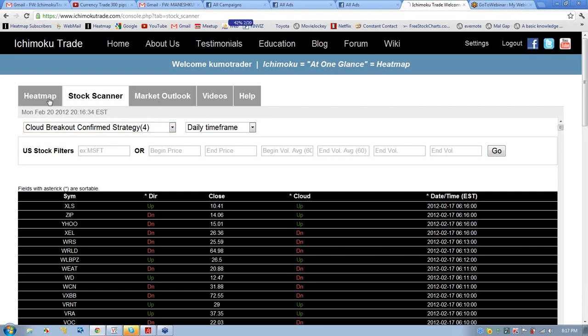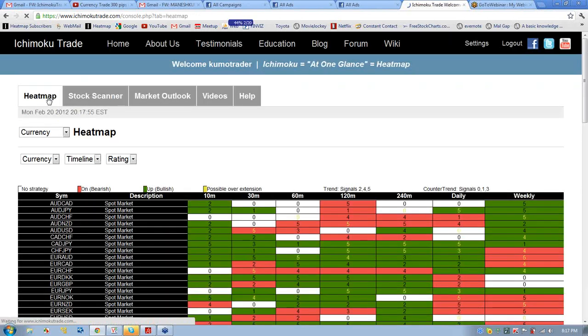But believe it or not, you could pretty much just live on the heat map. A lot of people don't use a stock scanner. They pretty much just live on the heat map. The reason why is a lot of people want to trade the Dow 30 because they're all dividend stocks, or they're going to the S&P 500. So between the Dow 30 and the S&P 500, it's been sufficient for people's needs. In fact, we never had any of these at all, the Dow 30, S&P 500, country and sector. We only had the stock scanner. And what happened was a lot of people came back to us and requested that they didn't want to go into the stock scanner. They actually wanted us to show them the heat map for the Dow 30, S&P 500, international ETFs and sectors. So that's why we did that.